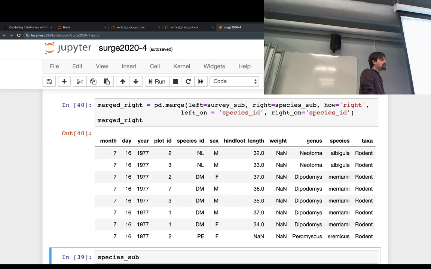Yes and no. I don't think Python's merge function will let you join three at once. You would have to join two tables and then join the third table to that table. I don't know that there is a single command that will let you merge more than two tables together at one time.